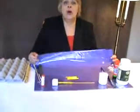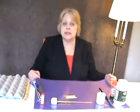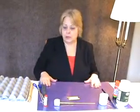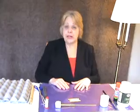If you can't get hold of this paper, you can do this project with magazine paper, but I like the paper that I'm working with. Okay, so now we're going to start.